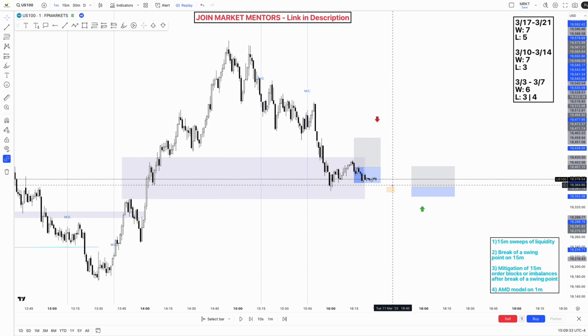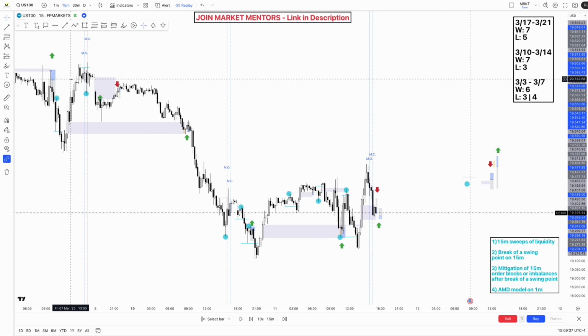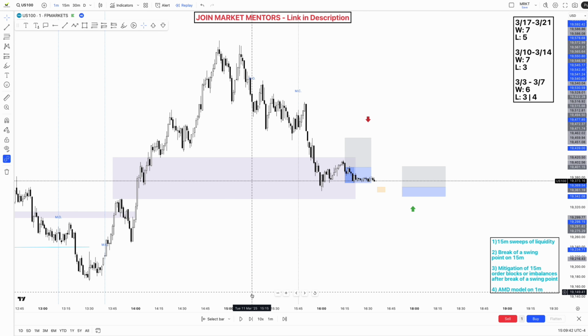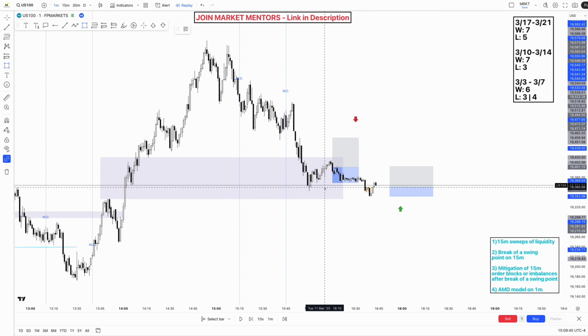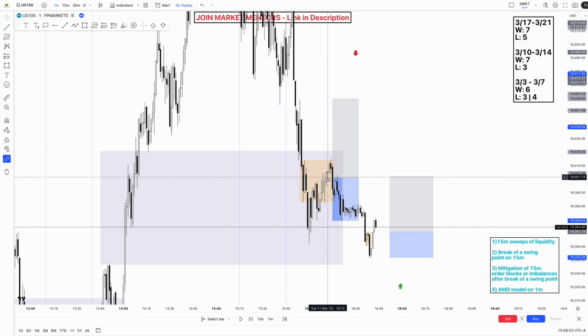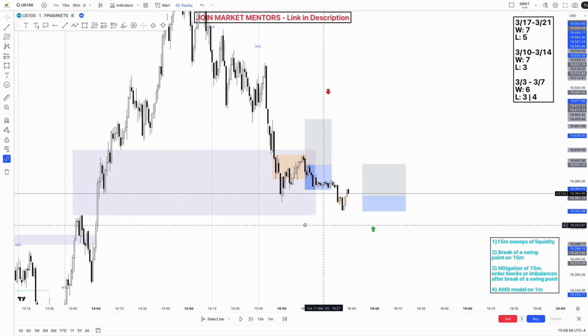It's still valid to buy lower areas here, so it played into this imbalance here, and then it gave us a valid loss. Not sure why this isn't marked up either, but it should be marked up, as this is the accumulation of these two candles here, these inside bars, at least 2 or 3 candles here, and it barely distributes above it and leaves a little bit of imbalance here. So in theory, if this was real time, I would have entered there. It would have been a valid loss, and that's okay.